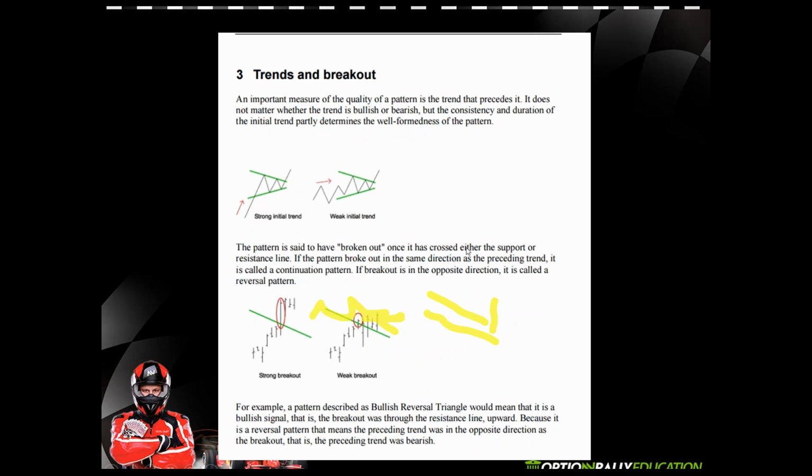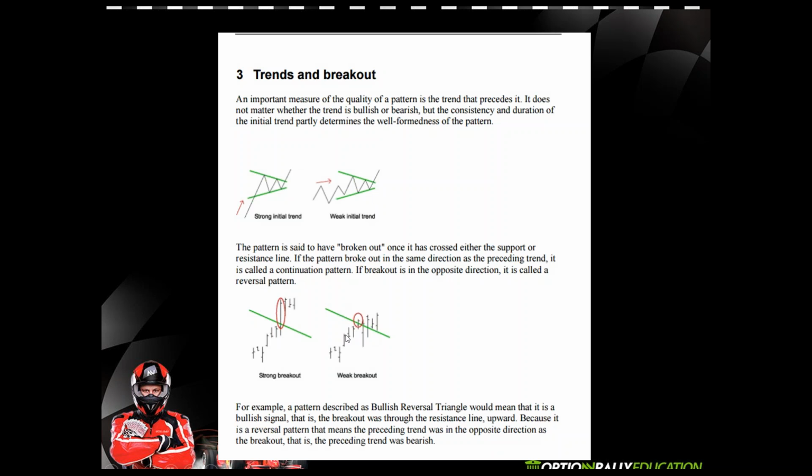So here's trends and breakouts. So here we have the strong initial action, and we have it trading in this trend, and then it broke out. We notify you when that breakout happened. Did you have to draw these lines? No. Here we also have a weak initial trend where it's got a slight trend, but then it breaks through there. We also have patterns that are breaking out, strong breakouts. See, when you have a trend line and the asset is moving along this trend, and all of a sudden it breaks out like it does here in the circle, we notify you of that, because that tells you that the buyers and sellers in the marketplace are doing something.